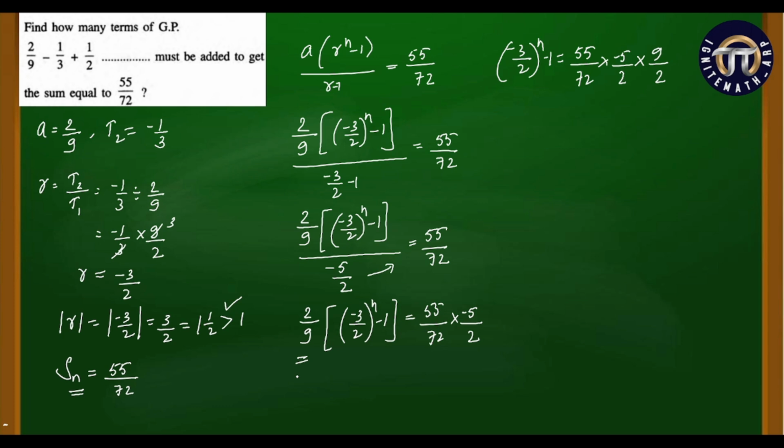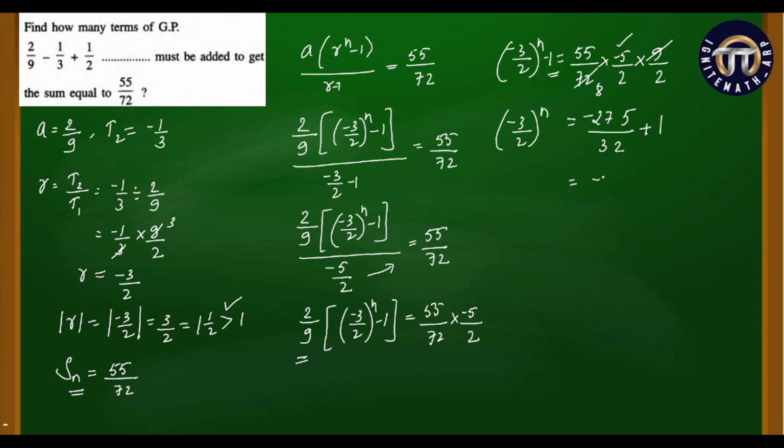So when I simplify this, I will get this one. Wherever it is possible to cancel, you can cancel, children. For example, 9 ones are 9, 8 nines are 72. So then 55 into 5, 5 fives are 25, then 27, then here I'll get it as 32 with a minus sign, because this is minus over here. So this is equal to what? Minus 3 by 2 to the power of n. So in this step only, I'll take this minus 1 to the other side, it becomes plus 1.